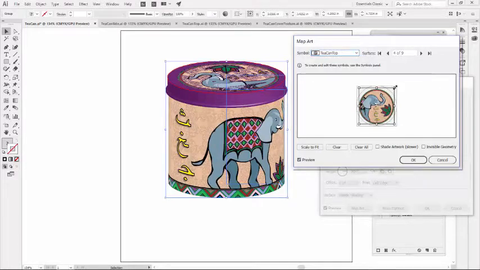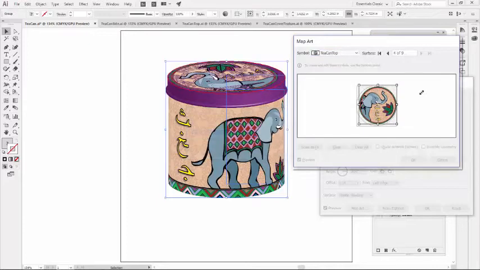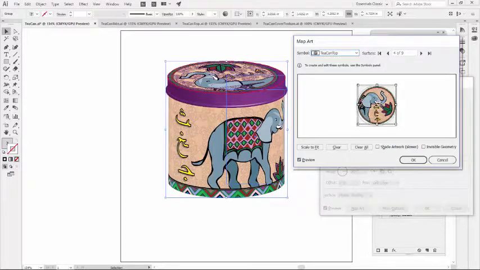And I think I want to maybe make it a little bit bigger. I can, again, transform it just like I can any other object using the bounding box control handles. I can also just click and drag it into place. And it's kind of upside down right now, so I want to turn the label around so that it is better oriented.